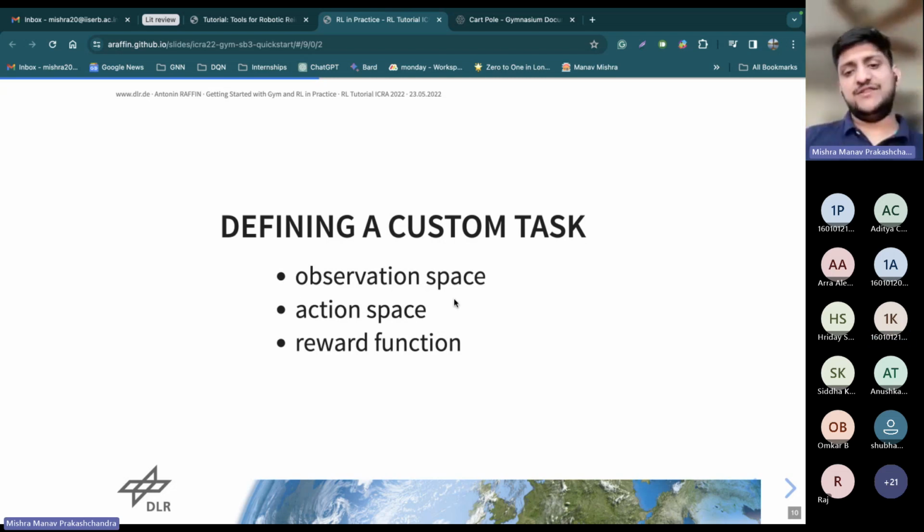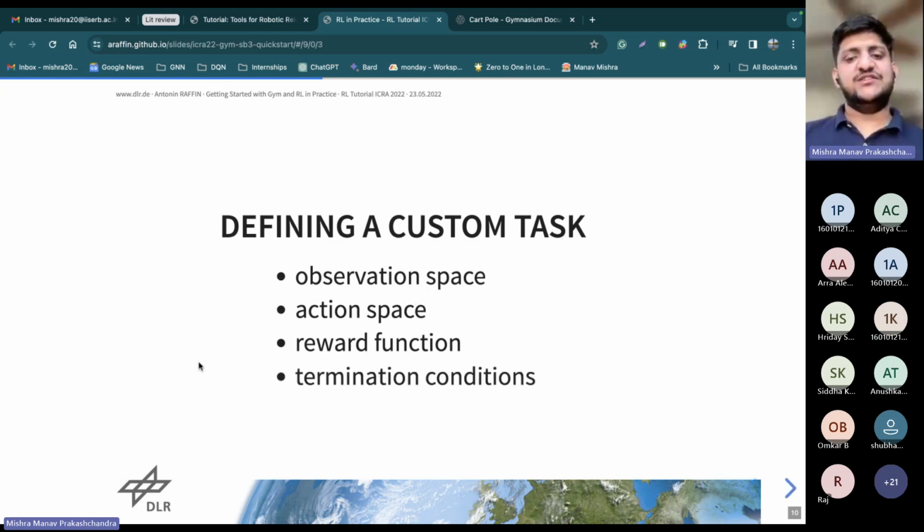You have to define the space of the observation, the space of the action, the reward function, and lastly, the termination conditions. Termination conditions are the goal conditions, like where do you think the episode should end, right? So these are the four components that are used to define a custom task.